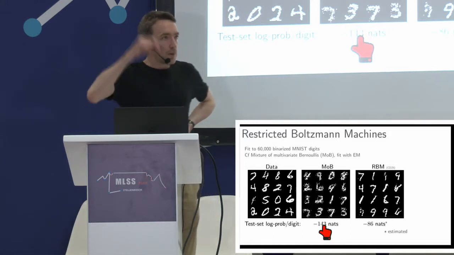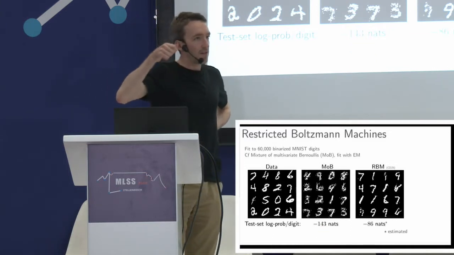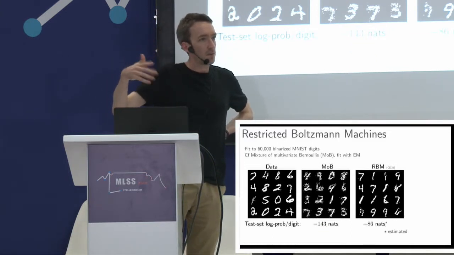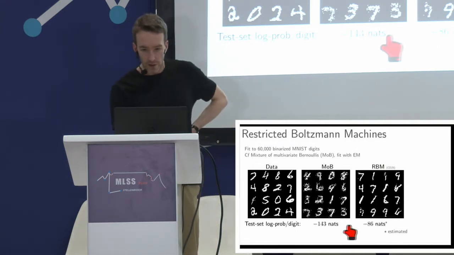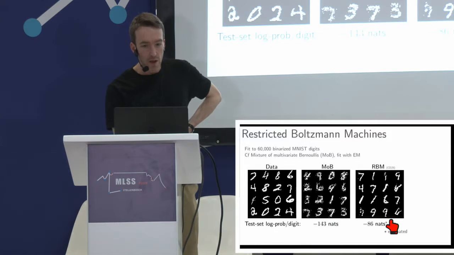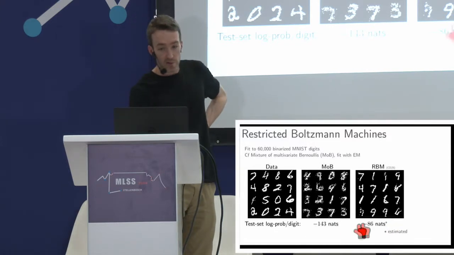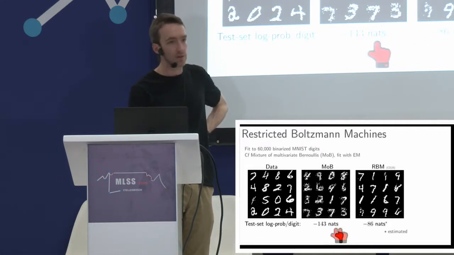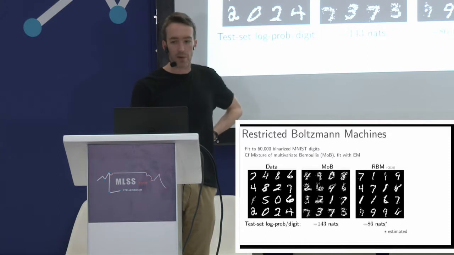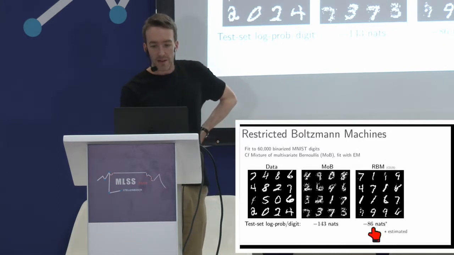So on the left, I've got actual data, so very pixelated values of these handwritten digits. In the middle, I've got samples from a mixture model. So I said that it's very hard to model binary data with a mixture model, because it's hard to model the dependencies. And on the right, I've got what this restricted Boltzmann machine does, with actually basically the same number of parameters as this model. So it's not just that I'm being a macho machine learning person and throwing lots of parameters at it. It's actually got a better structure. It's using the parameters better. And it assigns much higher probabilities to these digits.